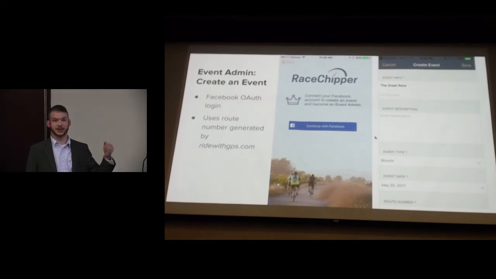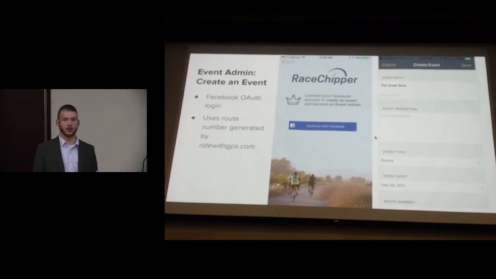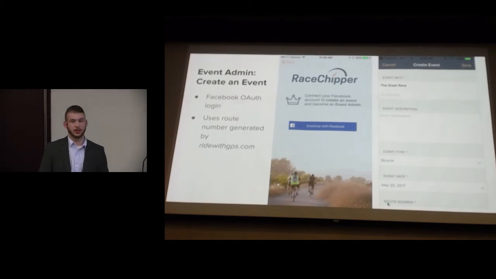There are a couple of fields of import here. There is the PIN number field. You can't quite see it because of the lighting, but this is a number that's created by the event organizer, used by staff members to log into specific events. Down at the bottom, you'll see the route number. Can't quite see the field, but we use a third-party website called RIT GPS to get our route data.